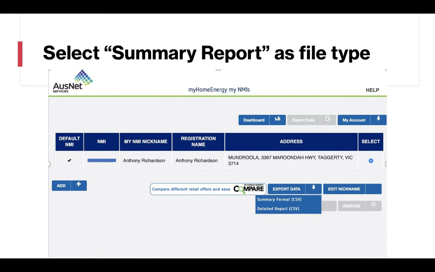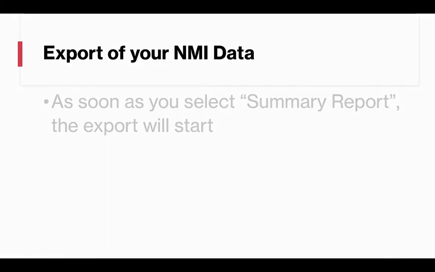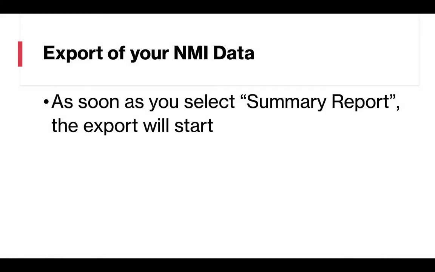Click on the little arrow next to it, and that will give you 2 options for different ways of exporting the data. Both of them will be what are called CSV files, which is comma separated values. So it's a very simple file format that's widely used, but they have 2 different reports. And so what you should ask for is the summary report, because then all the files will be in the same format and easier to operate with. Once you click on summary report, your data will be exported.